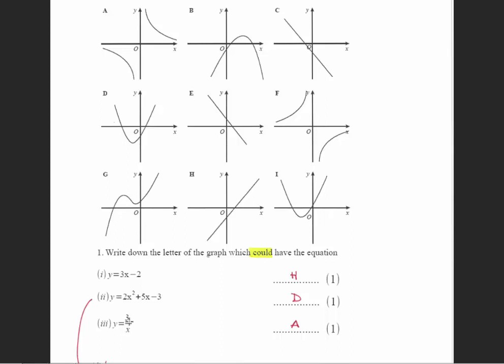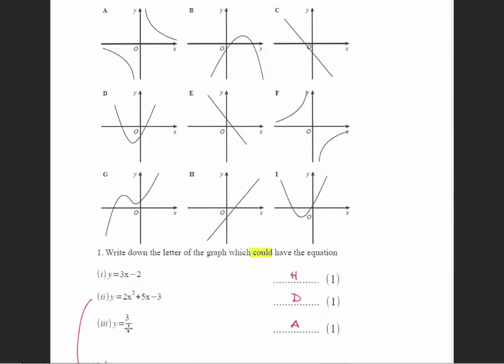The last question asks us about y equals 3 divided by x. So whatever x is, we're going to divide 3 by it. So as x gets bigger and bigger and bigger, y is going to get smaller and smaller and smaller. 3 divided by 10 is 0.3. 3 divided by 100 is 0.03. 3 divided by 1,000 is 0.003, and so on. But it's never going to be 0. No matter how big this number is, even though this answer is going to get smaller and smaller, it will never be 0. So the graph we're looking for is this one here. It's getting smaller and smaller, but never quite touching this x-axis.